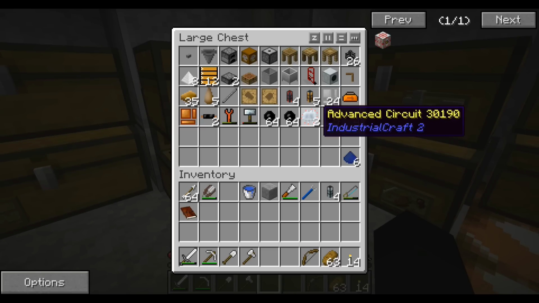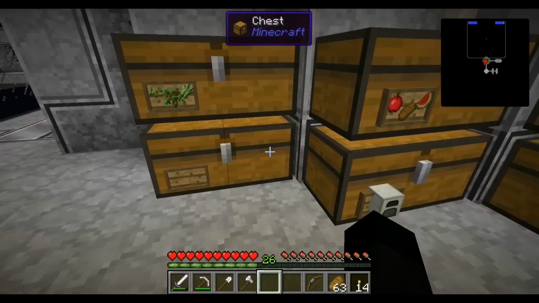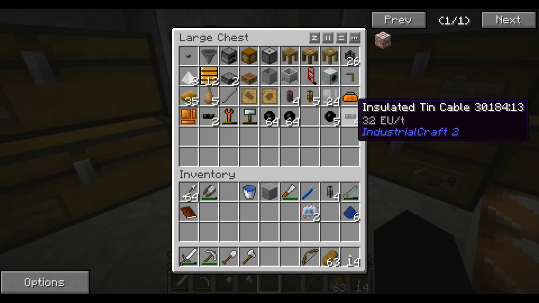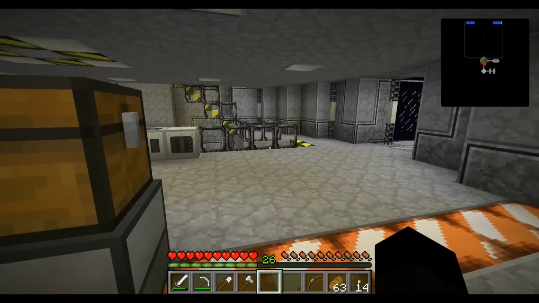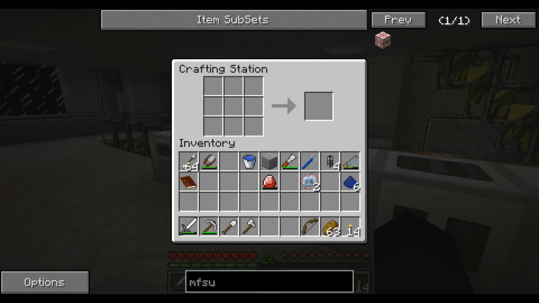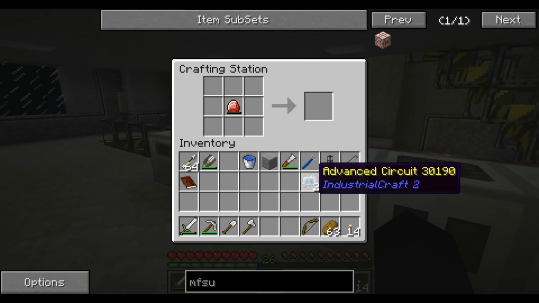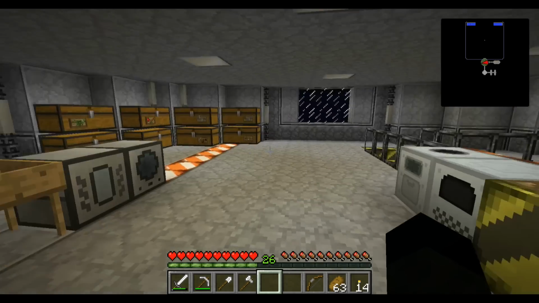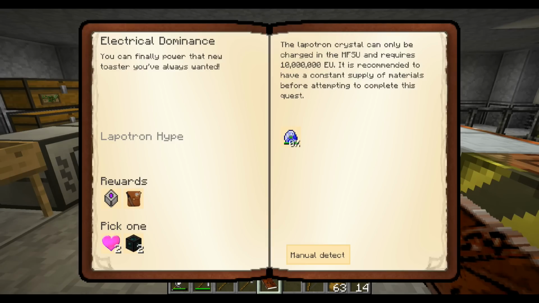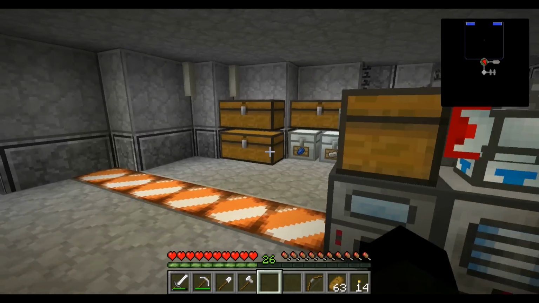What have I got? I haven't made it, have I? Have I got the... It's an energy crystal. It needs to be a Lapotron crystal. Oh man, how derpy do you want me to get? Well, don't answer that, because I can get that derpy. So, Lapotron crystal now, will it play ball? No, it still wants a charged one. Oh well. At least we finished the build.